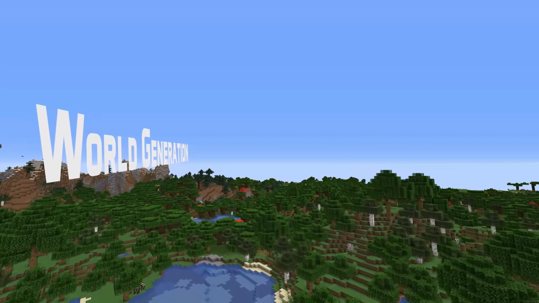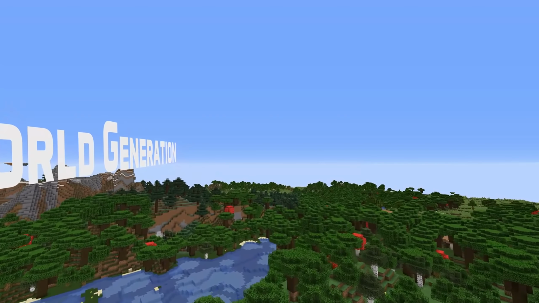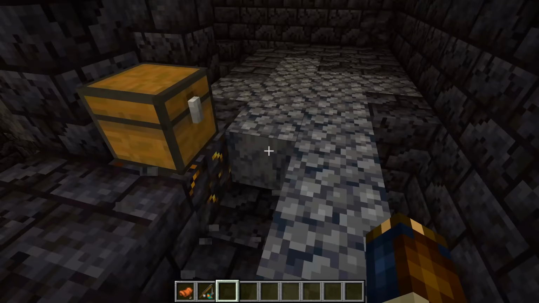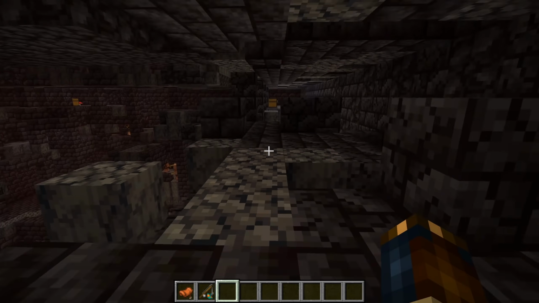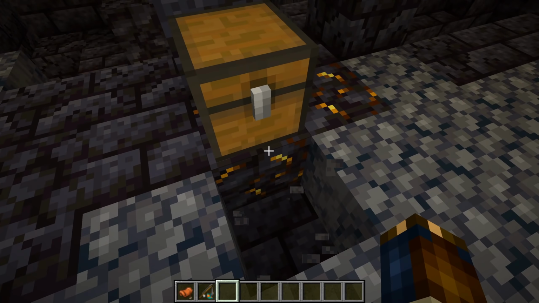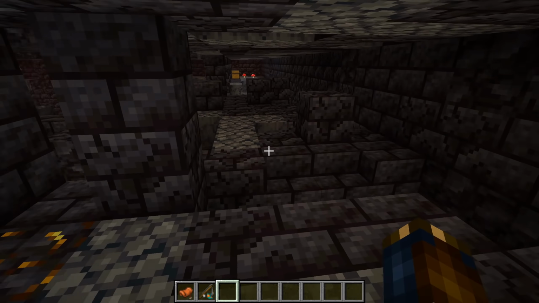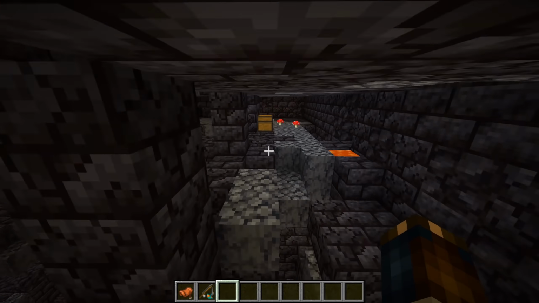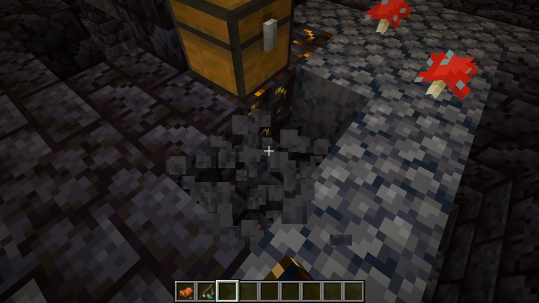World generation changes and fixes in this version. The chests in Bastion Remnants are now more likely to be located on top of gilded blackstone blocks. And the loot inside those chests has been tweaked. In general, now it is easier to get better loot from these chests, but if you want all the details, see the separate loot video. There should be a link in an i-card and in the video description.